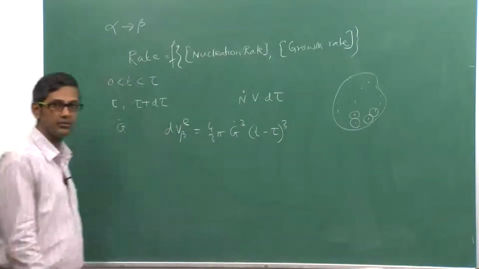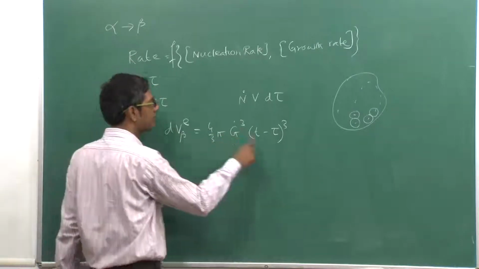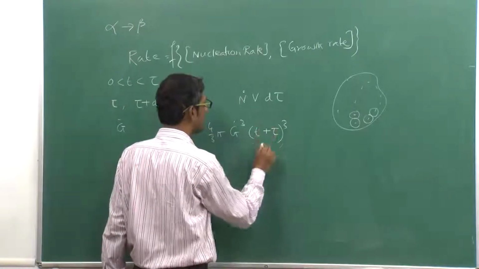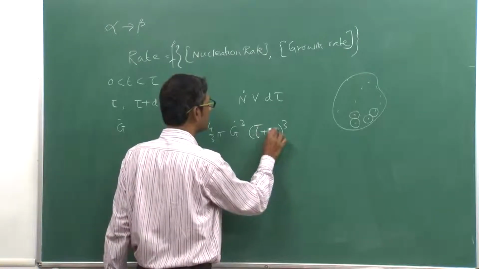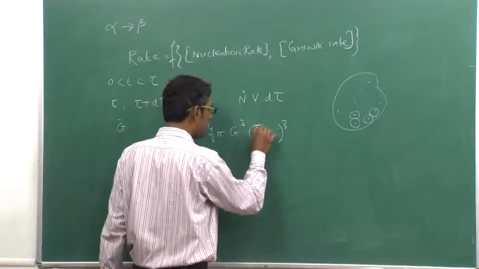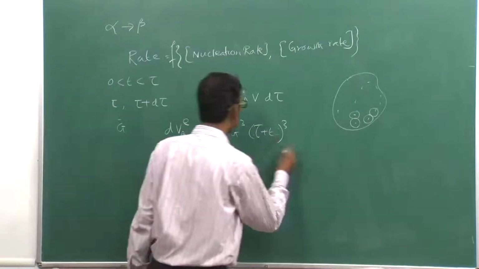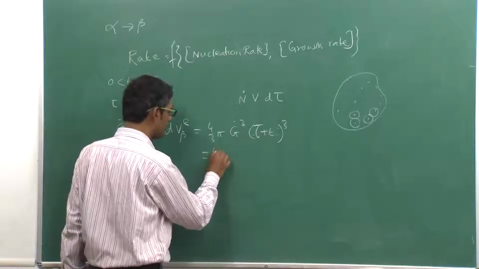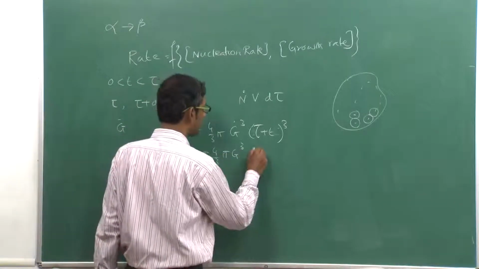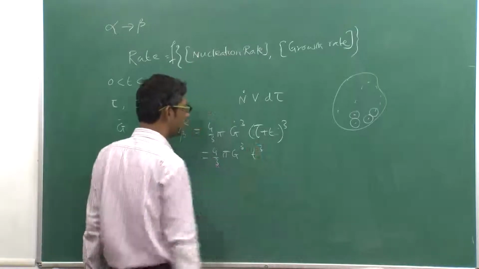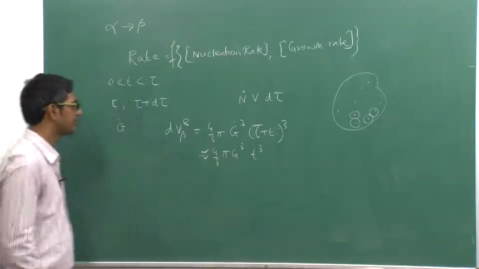Obviously tau was the time at which things started, so tau plus t will be the time specifically spent on the growth, although this will happen together. So it does not matter whether you use this equation like this or with tau cube, it will be similar, because tau is a very small time scale.